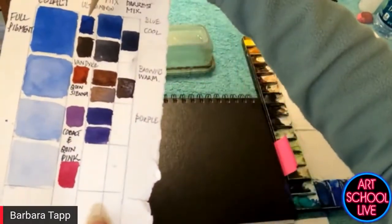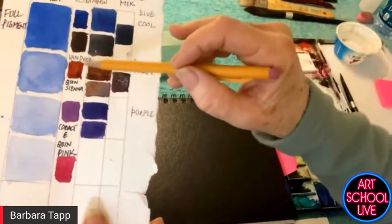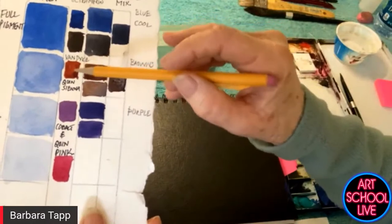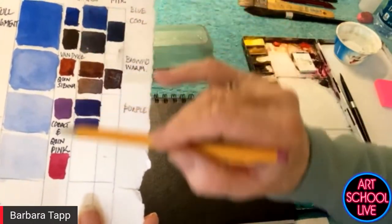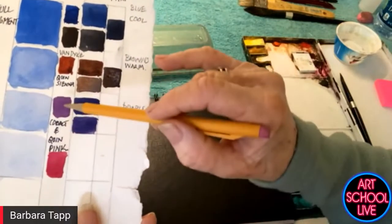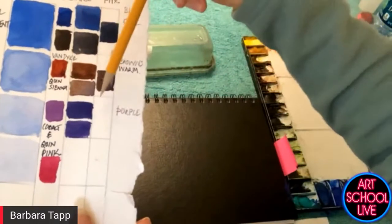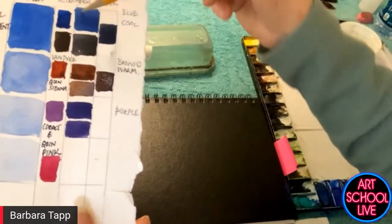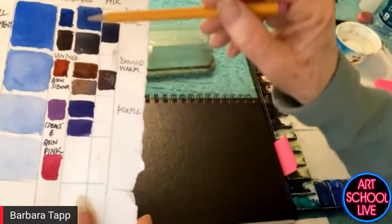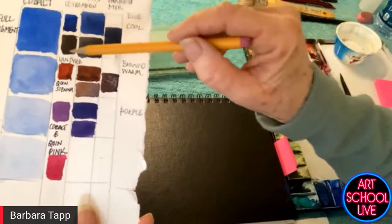And what I do is then I take ultramarine, Van Dyke brown, burnt Sienna. I mix with the ultramarine and the Quin pink, and I create a purple as well. And then I step it another step so that I'm actually creating another dark. So this is pure pigment. This is actually where I've got a mix of the cobalt mixed with each one of these.